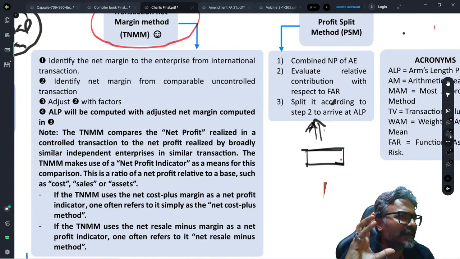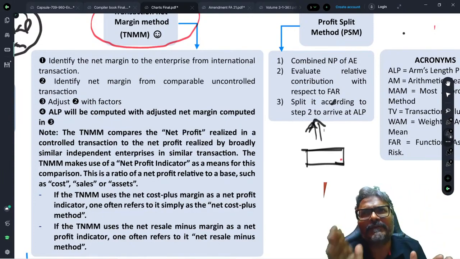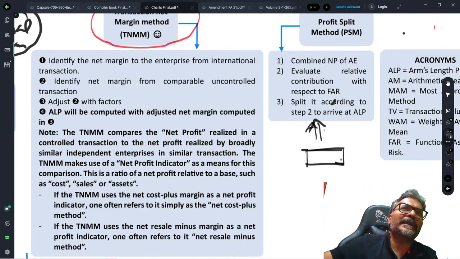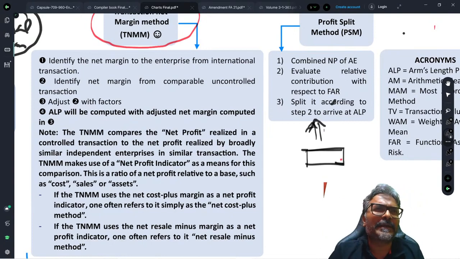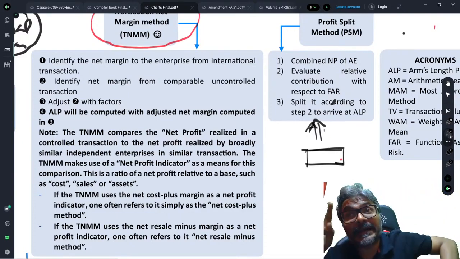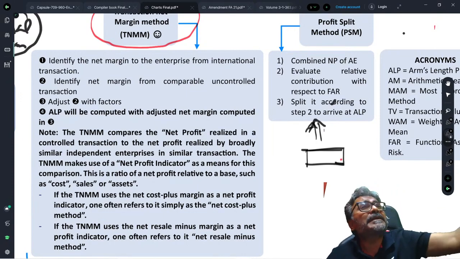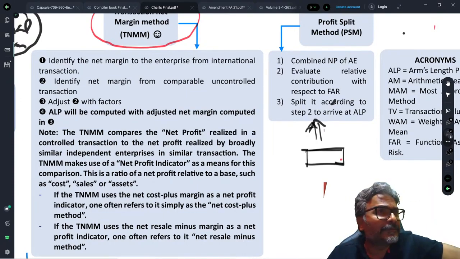So the profit split, as the name suggests, is what it does. From the entire project profit, split the profit which is attributable to the contribution made by the Indian AE in that entire project. That arm's length profit would be added to all the cost which the Indian AE may have incurred in this entire transaction, which will result in the ALP, and on that ALP, compare what? The price that they have actually received. And the difference, as you all know, would be the transfer pricing adjustment. I hope that every one of you is clear with this.